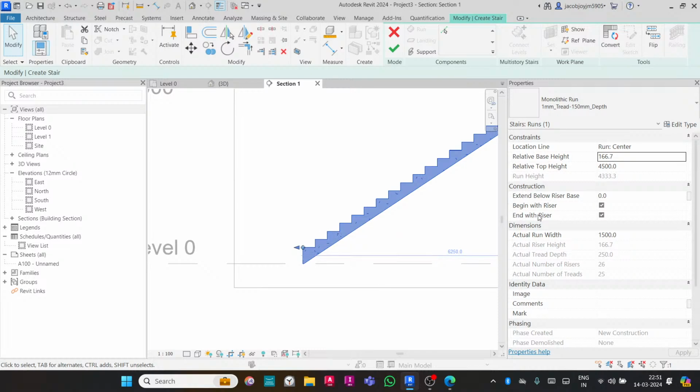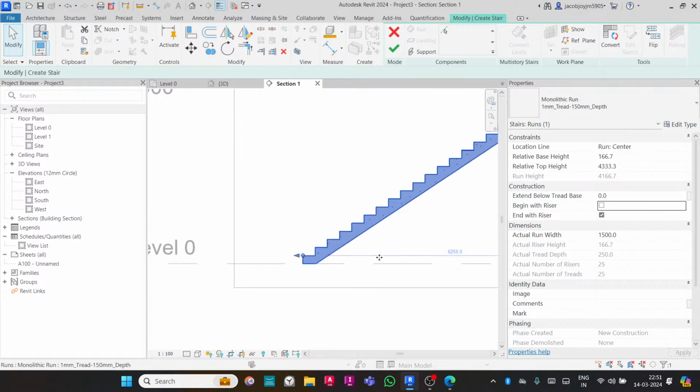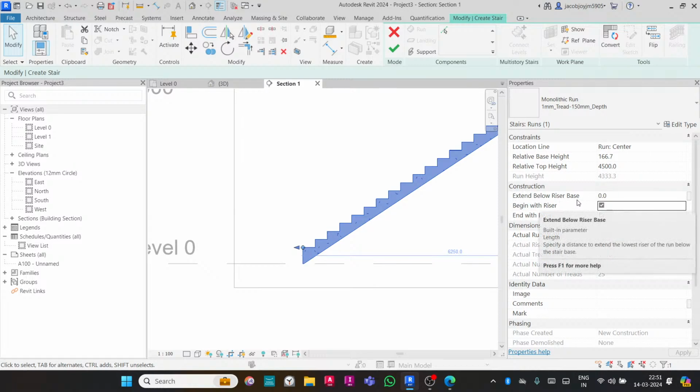Now we are beginning with riser. If I uncheck, you can see now this is beginning with the tread. So that's the difference. Begin with riser, begin with the tread.